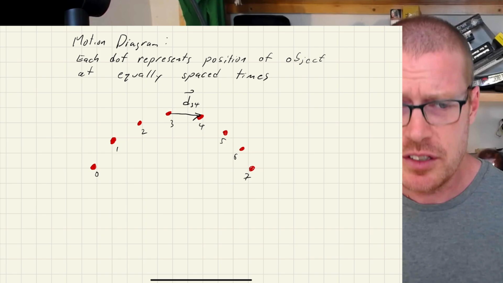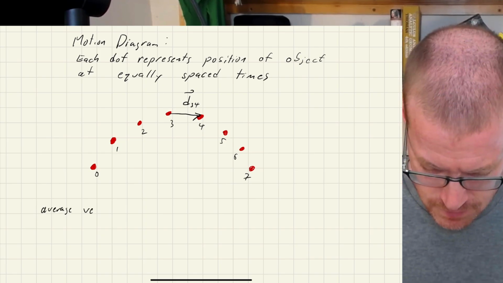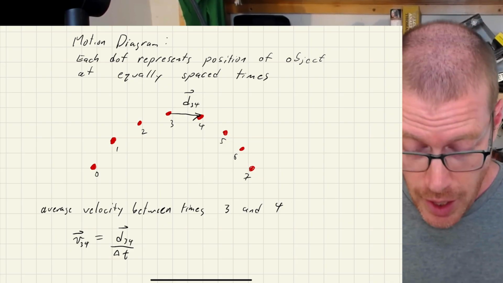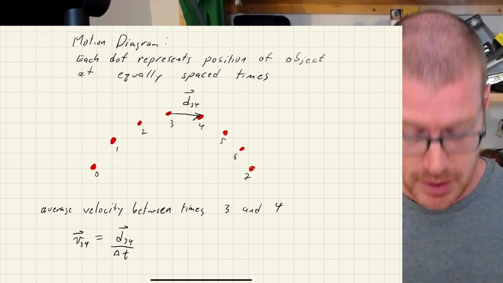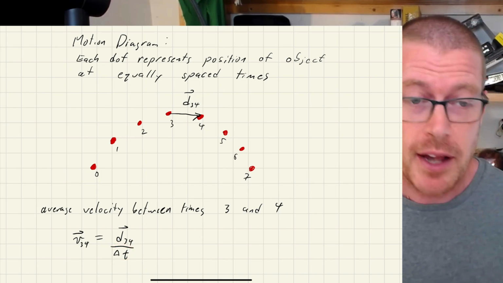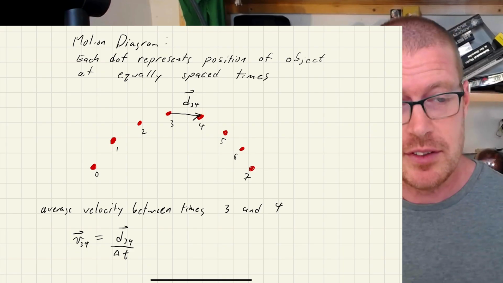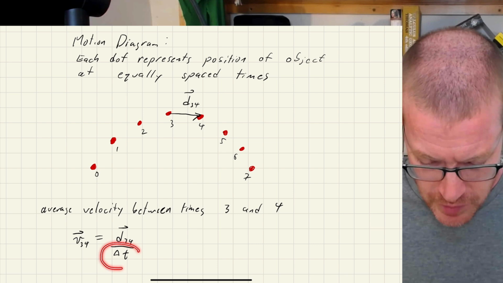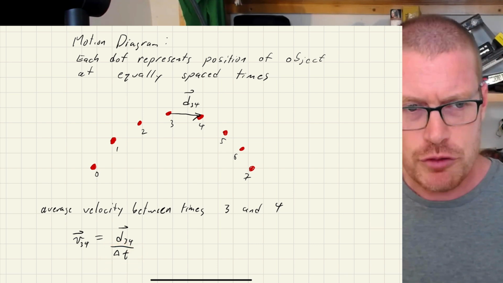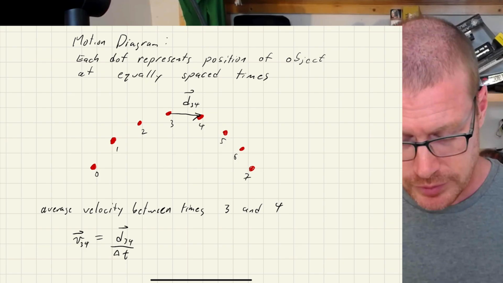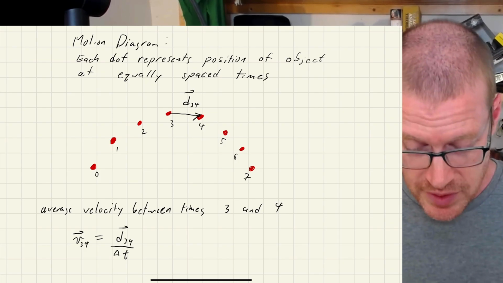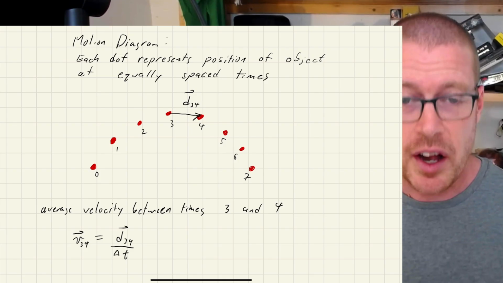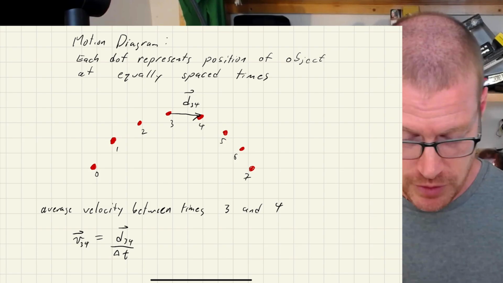Well, I can use that to then construct the velocity during that time. And to do that, I just take the components of this vector and divide each of those components by whatever the time interval is between when these snapshots are taken. And of course, dividing by this scalar doesn't change the direction of the velocity vector. So the velocity vector points in the same direction as the displacement. The velocity vector always points along the direction of motion.